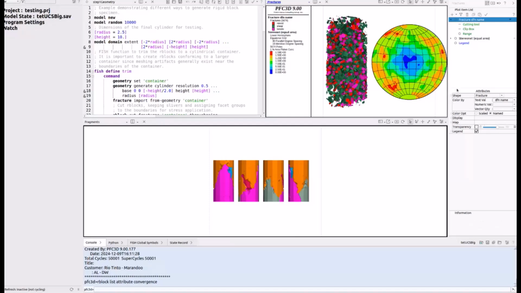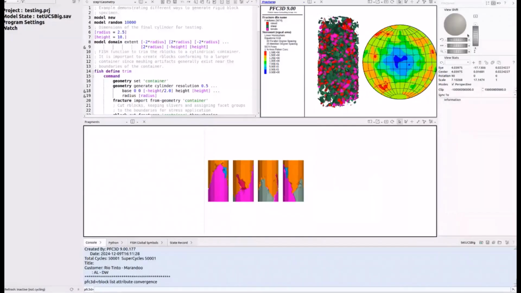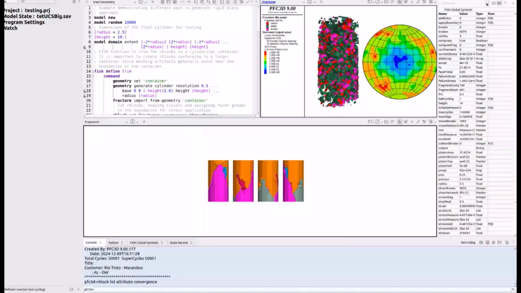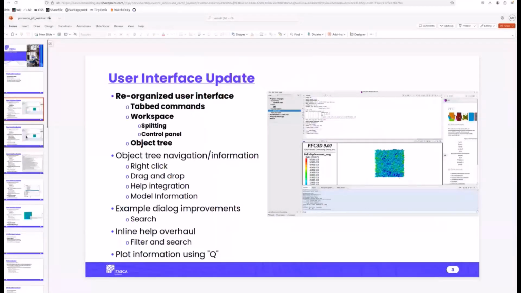Along with that, this console, or the control panel area on the right, that gives you controls, and this has been reorganized. So for instance, this plot has focus, you can see the blue color, and the controls are associated with this plot over here. And we've separated those into sets. So there is a set for plot attributes, for view shift, and for fish global variables, which is different as well. And additionally, a set for our help, code help. So that is a quick overview of how the areas have changed.